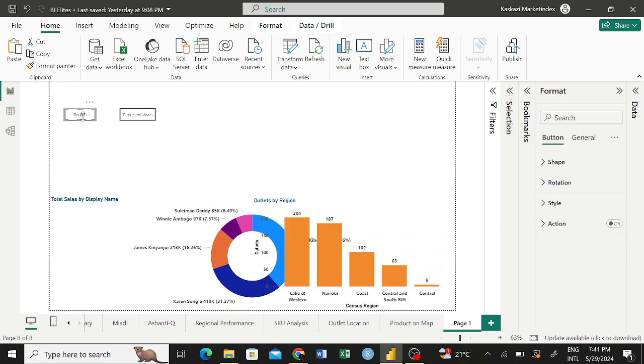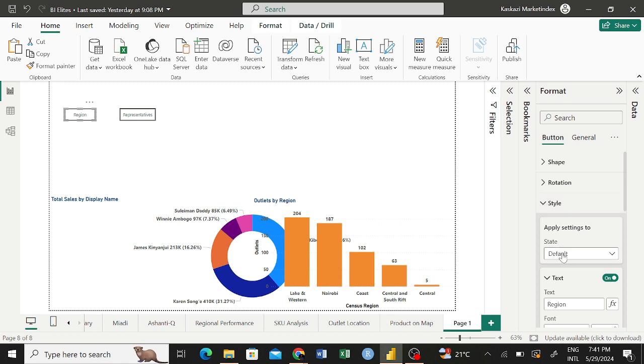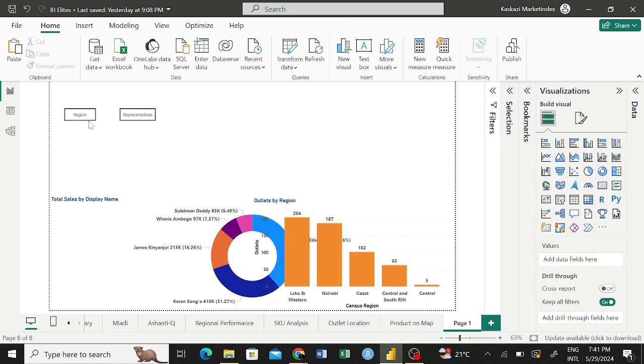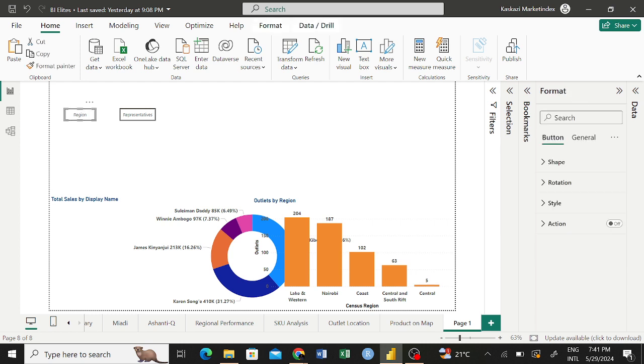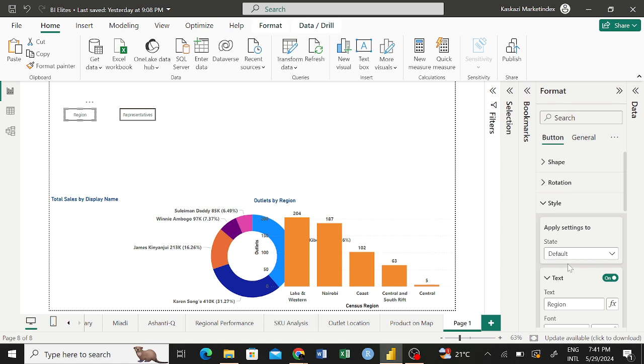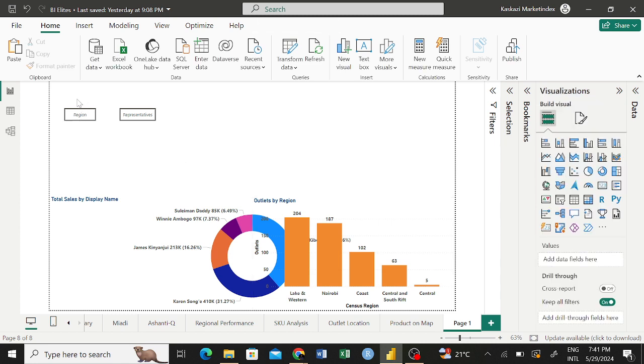When I click on reps, I want to see this information here. And Kibet, why your button was like you have to hover the cursor to see the name, is under style and then state. Yours was on hover. So if you put it there, hover, yeah, I think it should be that one. Otherwise, can you change it? I tried changing. It didn't work. It didn't work. Yeah, I don't know why your BI is having so many problems.